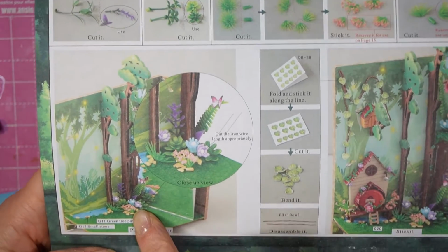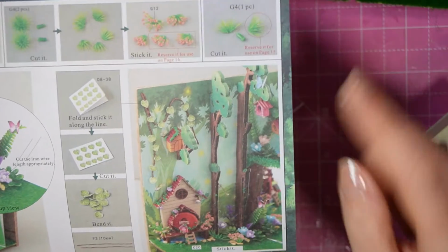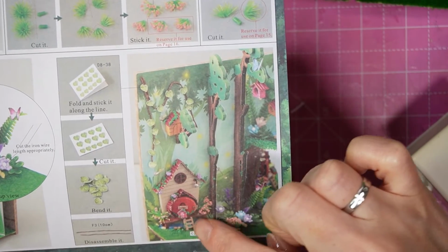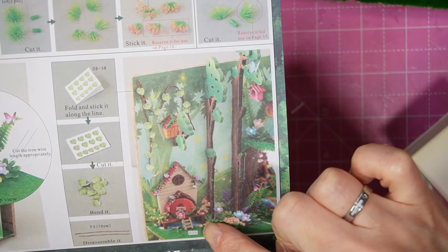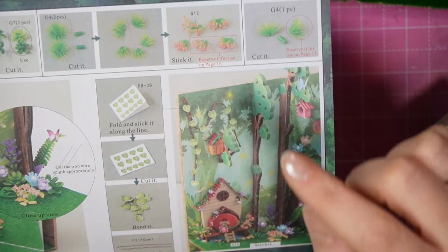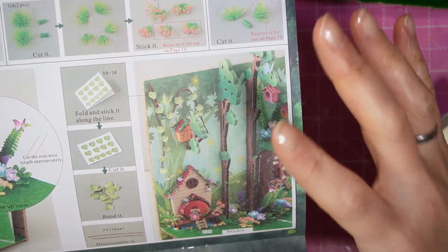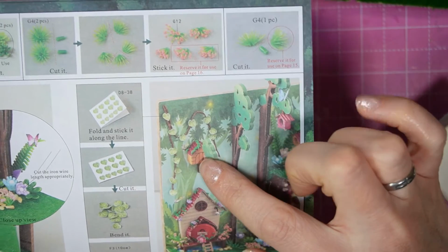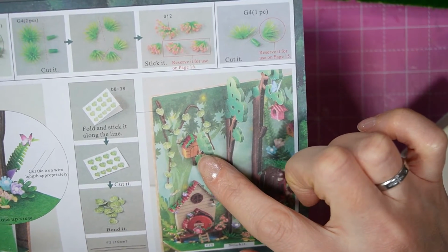We're going to do some foliage and some bits and pieces down here, and then we're going to move on and put a little house in and some little foliage and some little stones. And I think we've got some stones up here that I didn't put in, so we're going to put those in as well, because I missed a couple of stones that I should have put in. And then up here we've got the bigger birdhouse.